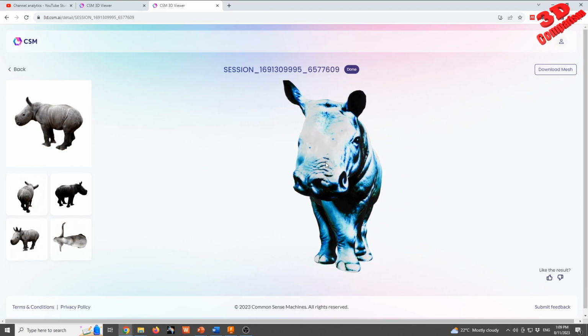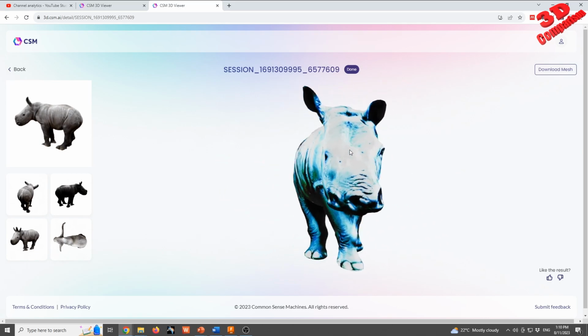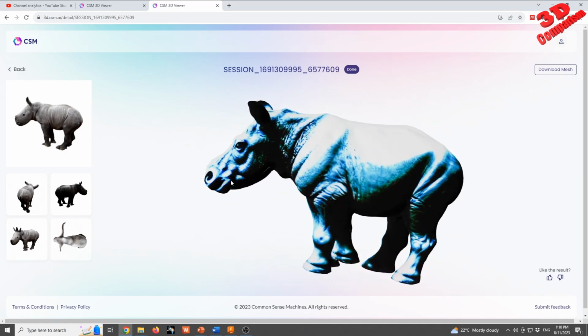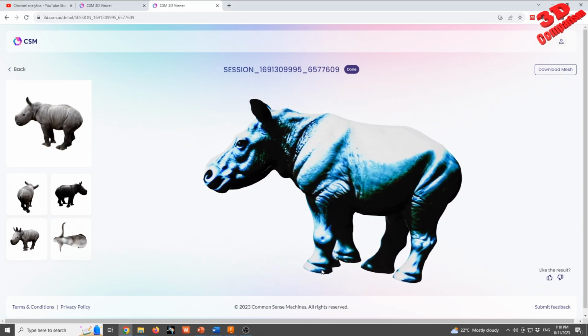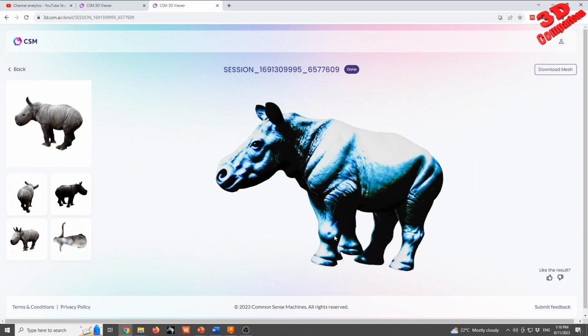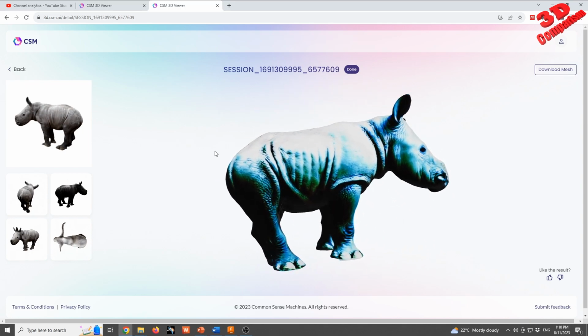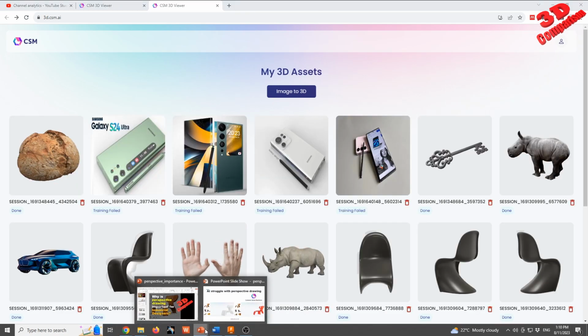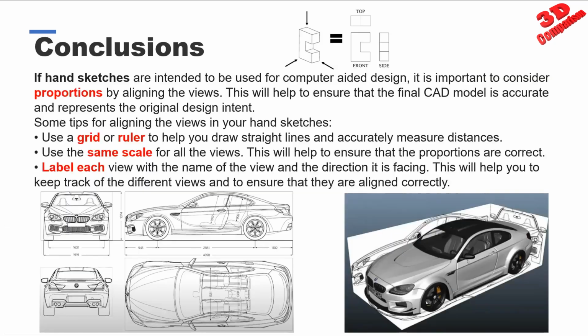It has some problems mainly at the head, where we see that the head has been merged multiple times, and over here we have that rhino face, and on the other side we see this that looks something closer to a horse. Also for the hoofs, if you take a look at the bottom over here, we have hoofs like this, and on this side hoofs like a rhino, so like a horse and like a rhino. Okay, so this is why it's important to have good perspective drawings, so that even AI platforms won't be confused.